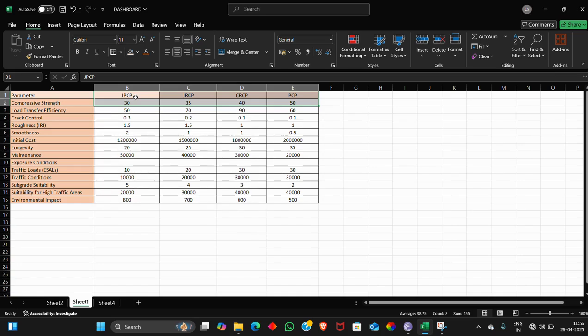So for comparing these pavements, I have adopted 14 parameters as evaluation criteria for this comparative analysis.